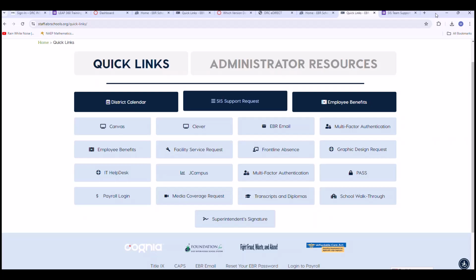Okay. Yep. So even though you may see some things already uploaded, always verify that information, because if you don't change it, then when you go, I don't think they have reports in Leap 360 that breaks it down by subgroup. But if they did, then your subgroups would not be correct.